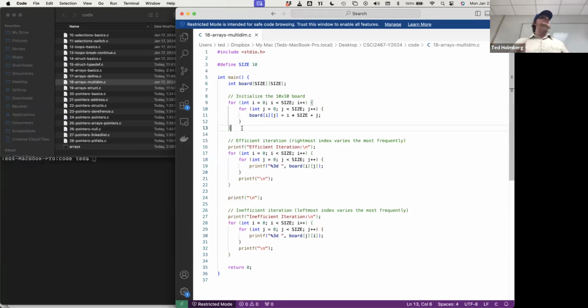Typically, you think of this as being in row column order if this is tabular, or you can think of it as outer array, inner array order. So the outer array maintains a memory address to some other array, which maintains a memory address to some actual value. And you always have to resolve to some actual value. Okay, so this is just going to set our value inside of our board. So we'll use a double for loop, since this is a two-dimensional array. We'll index into the i, into the j, and then assign it some value that's based off of those two indexes.